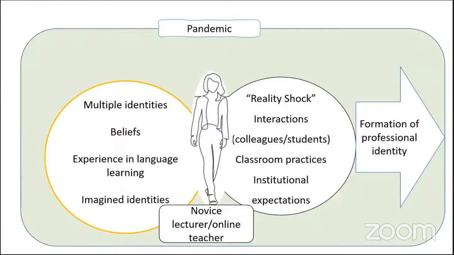This study focuses on the context of a state university in Sri Lanka, which has adopted the distance mode of education during the pandemic. It intends to explore how the change in the educational platform from physical to virtual has influenced the identity formation of a novice English lecturer. I expect to pay more attention to how the novice lecturer's imagined identity, the identity constructed in the imagination about the relationship between oneself and other people, and about things in the same time and space with which the individual nevertheless has virtually no direct interaction, is negotiated or transformed in response to the novice lecturer's novel role as an online teacher.